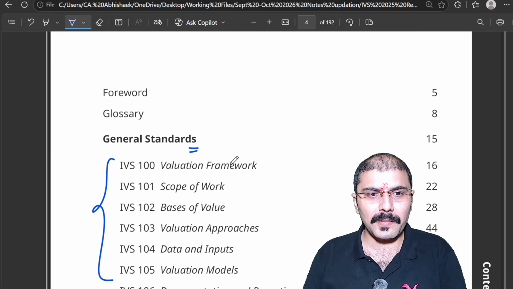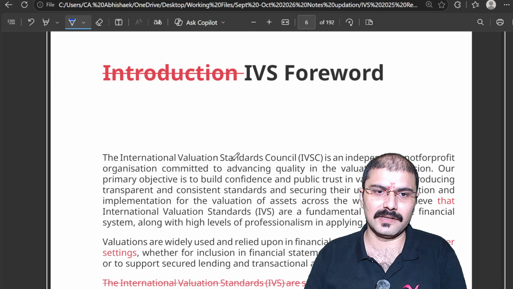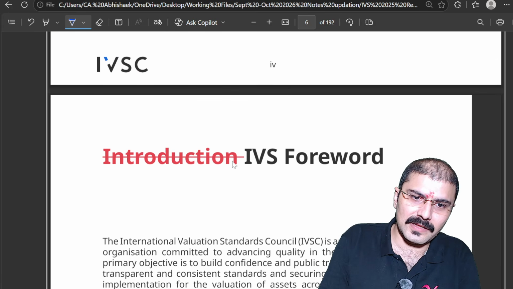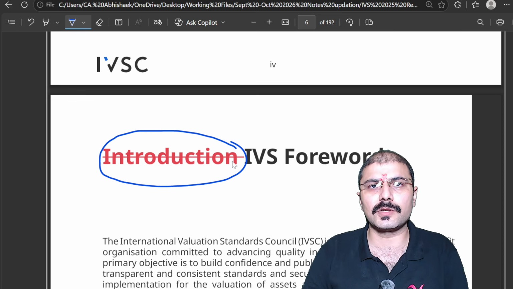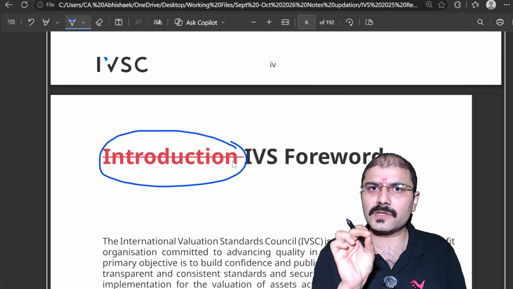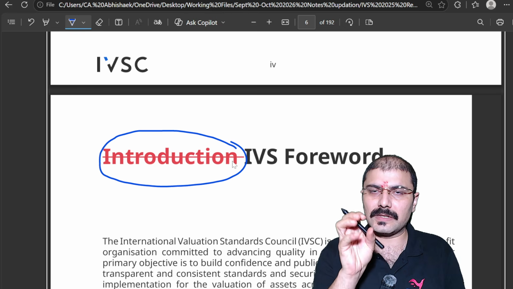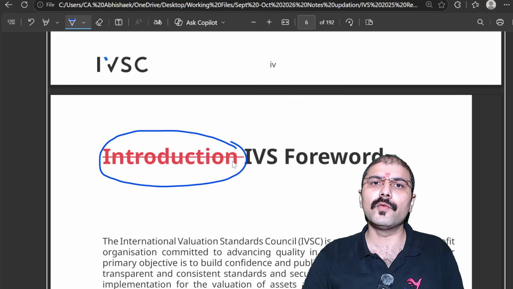Before starting, if you read the red line edition, I'm just giving an idea: whatever is written in red line, this was the provision earlier, this was the point or information given earlier, and now it has been removed.